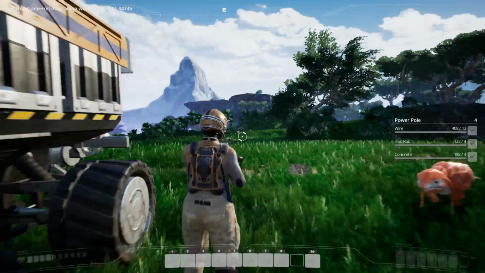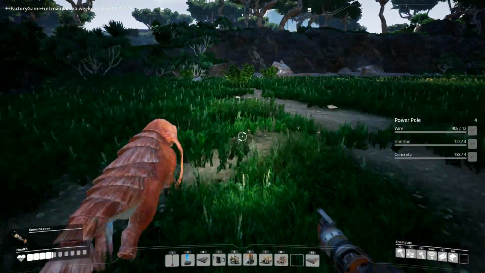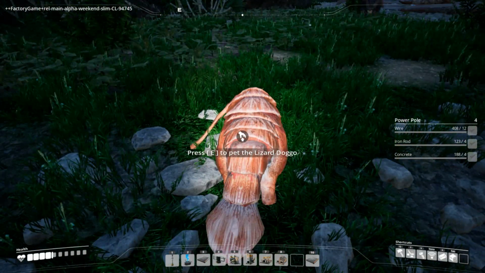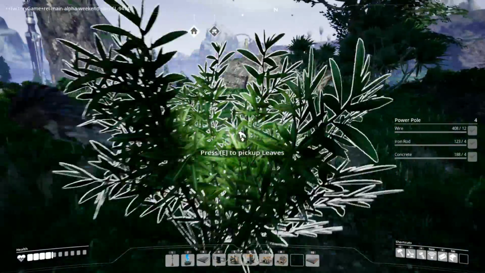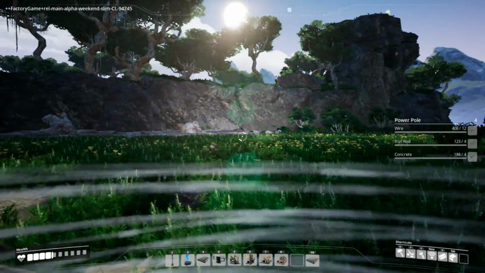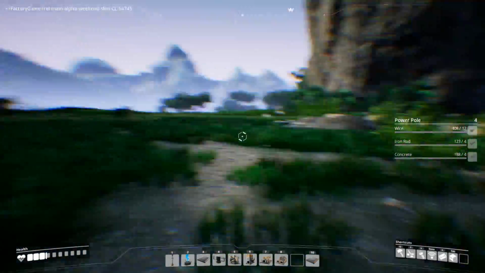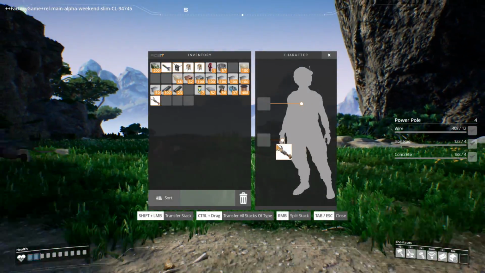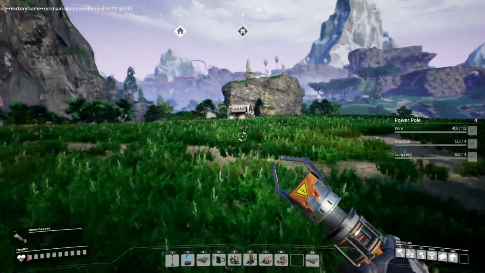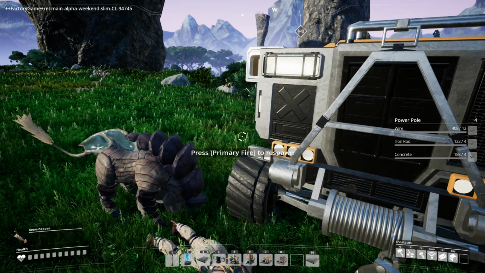It's a lizard doggo! Hey, pat. No, pat him. Take the weapon out of my hand. You, dude! I'm trying to play with a lizard doggo! Smack him in the face. Oh shit, there's two of them. Okay. Run. Oh no!